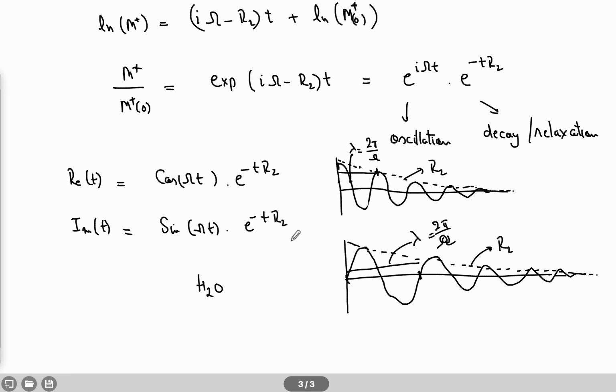So in the next class we will see how we actually get a friendly looking NMR spectrum from this type of curve, and what happens when you have multiple protons in there. So instead of one type of proton, let's say you have 3 types of proton, how does this spectrum look, and then what happens to the spectrum after you do further processing. So all of that will be covered in the next class.